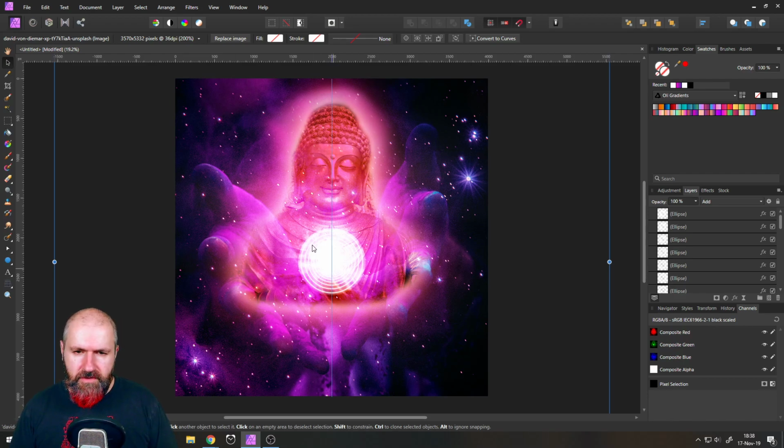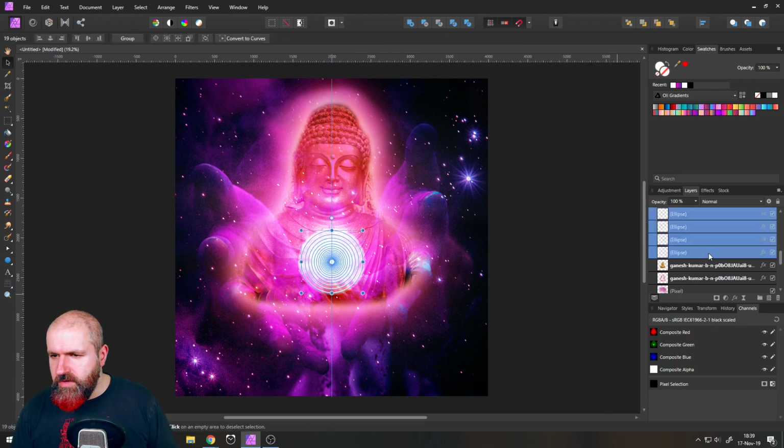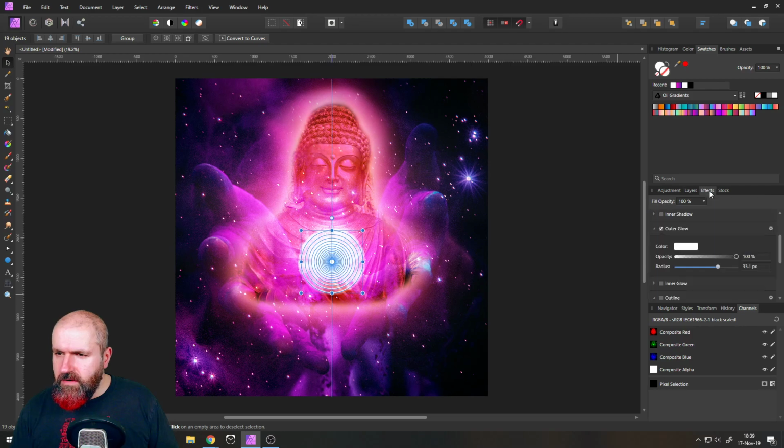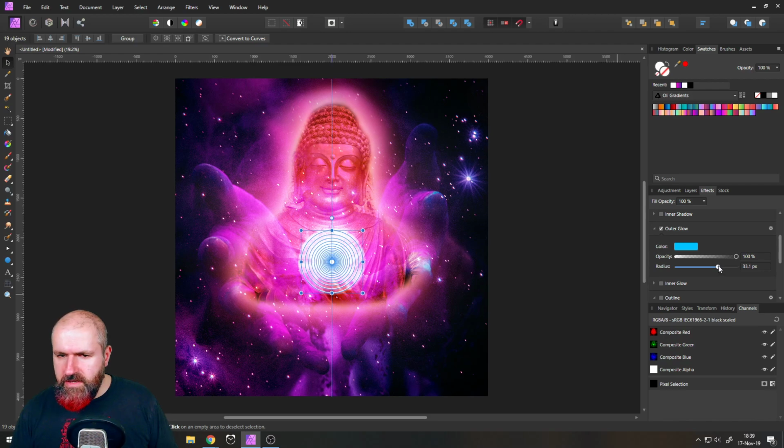In this case, I should have applied the glow effect afterwards to the group, so I can apply it to all of them together, but that's okay. Oh, I think I can select all of them together and then go here and adjust this. And yeah, it adjusts for all of them. Although for some reason it doesn't really change the color of the light. I don't know why.